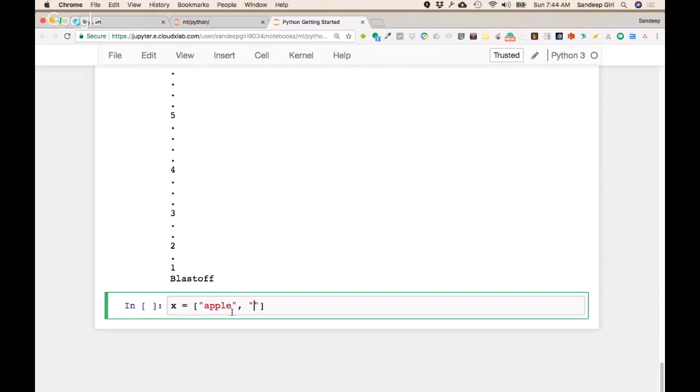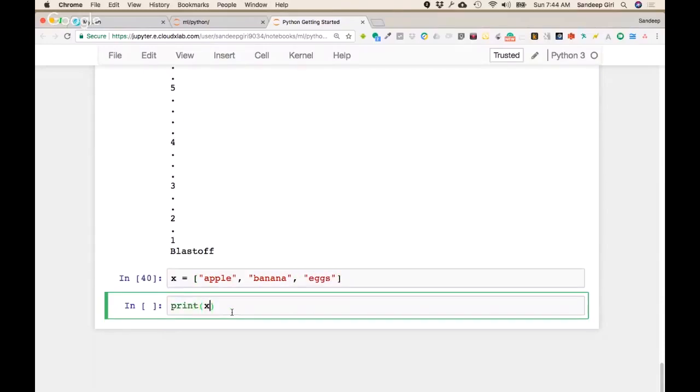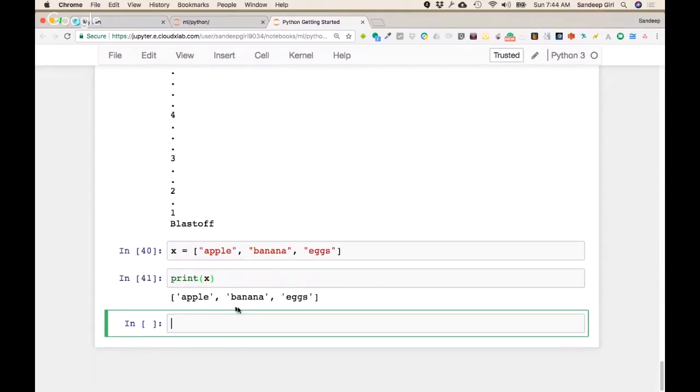Apple, banana, and eggs. This is for breakfast, right? And so you can see that X is essentially an array of strings, correct?